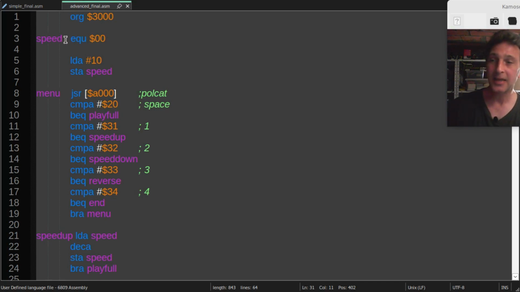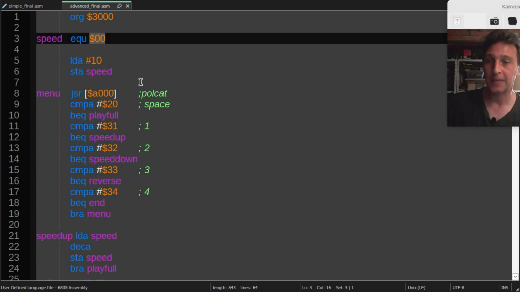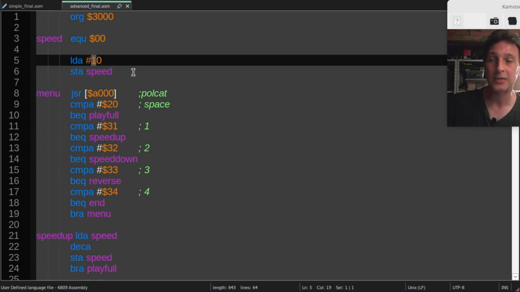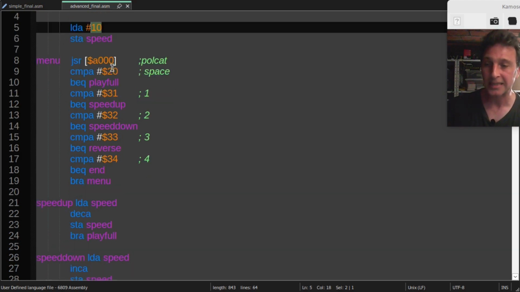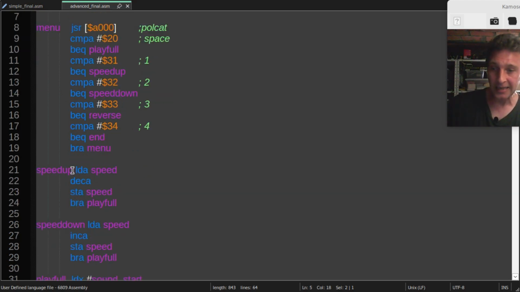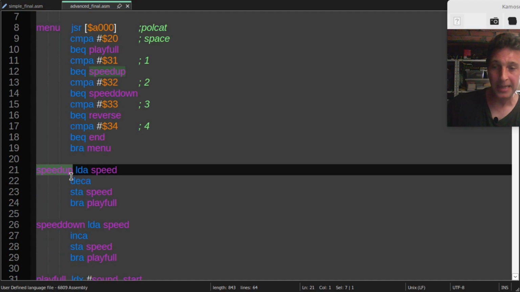I've set up a little variable, a speed variable, at memory address 00, and I've loaded into it 10. Basically that is our rate of speed. What we were saving into B as 17 before is initially saved into B at 10 here. That's how it calculates the speed it will play back our code at. Later on we've got a speed up label here.